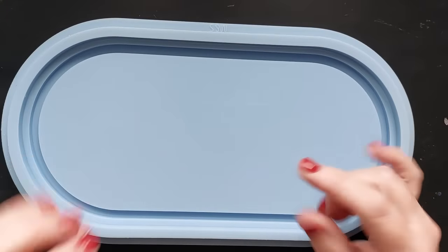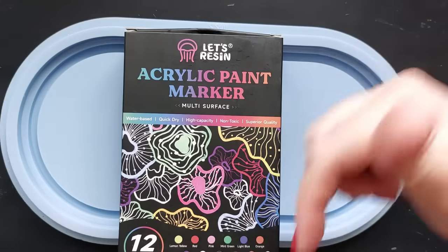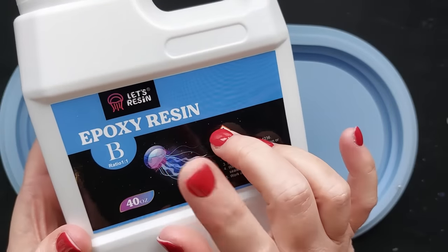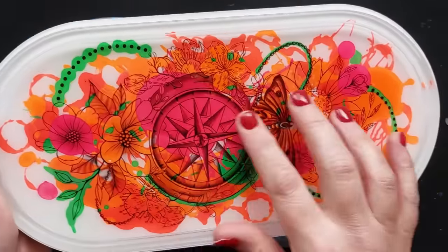Thank you so much for the love on the neon 80s theme right now. Honestly, I'm having too much fun. In this video, we are continuing on with it. We're going to be using the Let's Resin acrylic markers as well as the Let's Resin epoxy resin on the first layer. And oh my gosh, guys, we're going massive large scale.